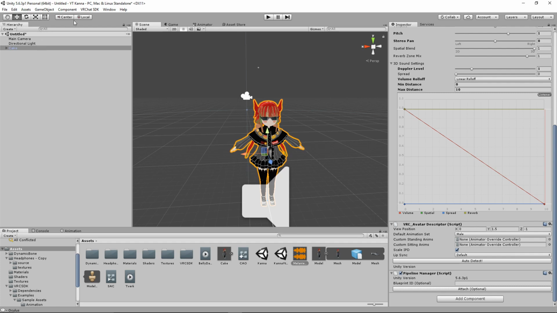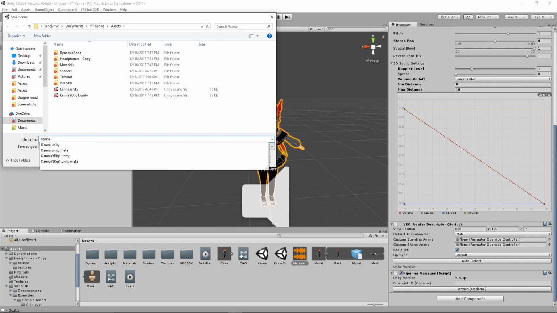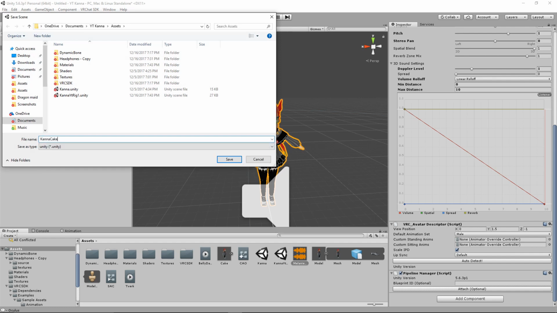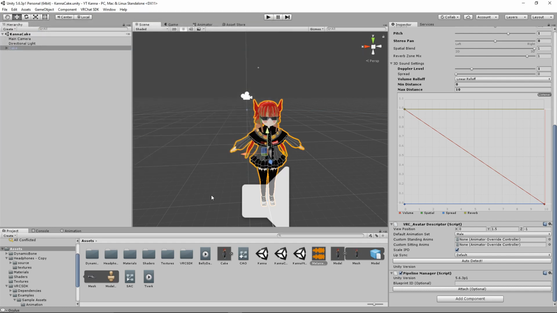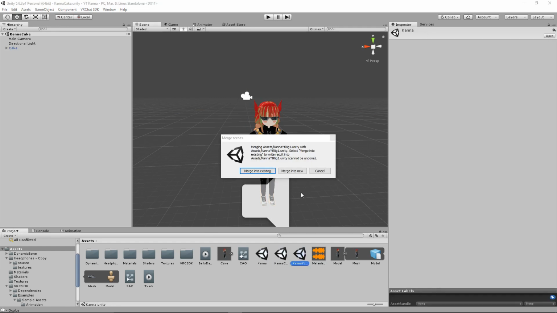And just make sure you hit file, save scene, and it's going to ask you to do a new one. I normally name it like Kanna and then whatever the dance is, like cake, that way I remember which scenes are which, so I can flip back and forth between them and not have to wait.